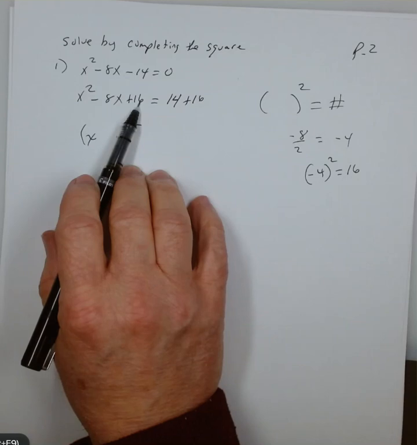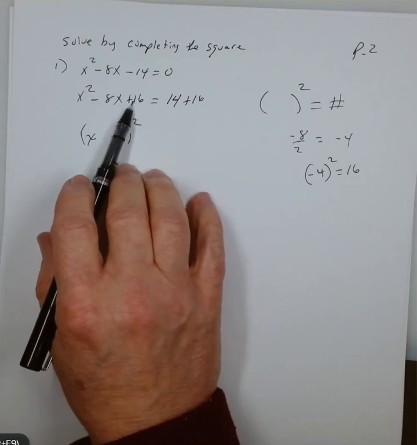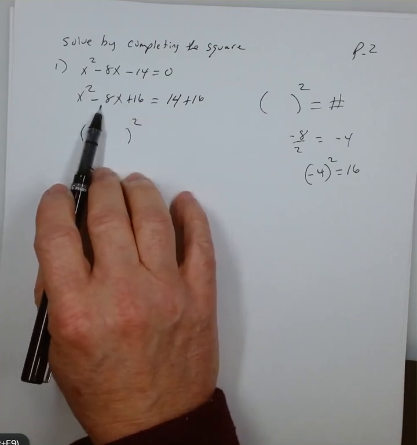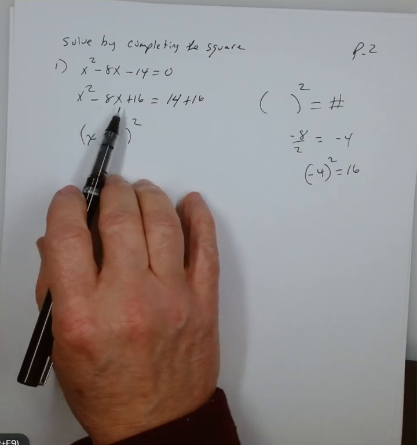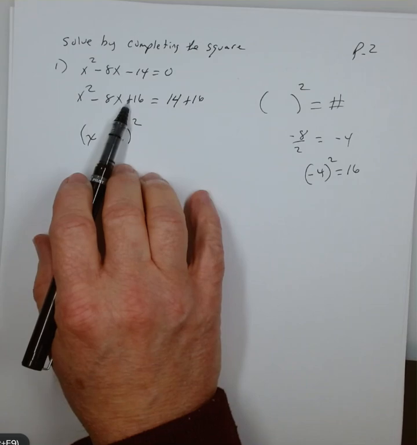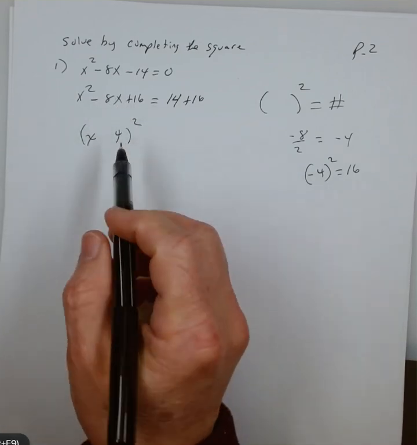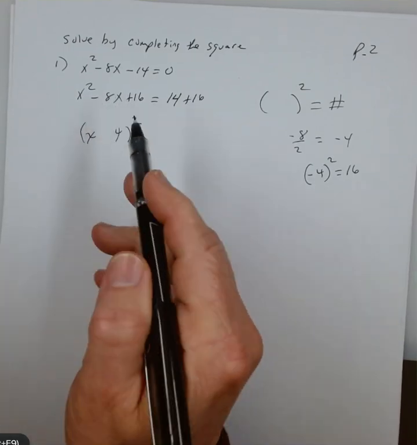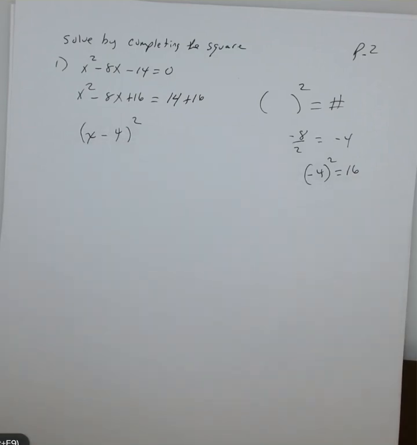All right. And then see that's a plus 16, and the middle sign is negative, right? So what's the square root of 16? 4. So I'm going to put a 4 here, and that middle sign needs to be this one. So this becomes x minus 4 squared. So when you factor that perfect square trinomial, it's x minus 4 times itself.